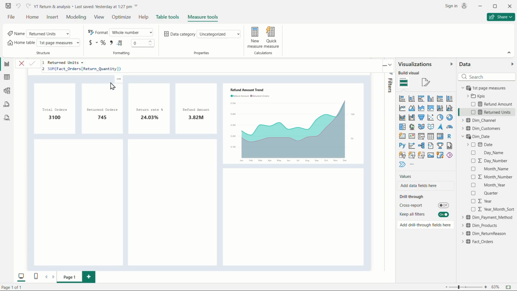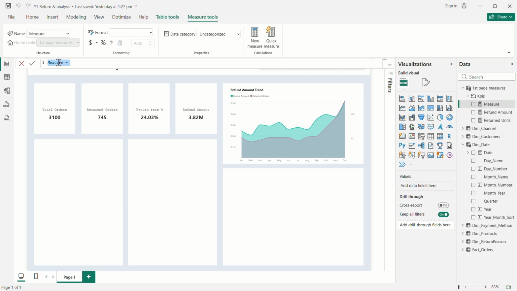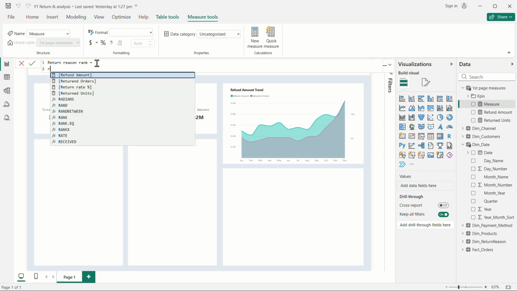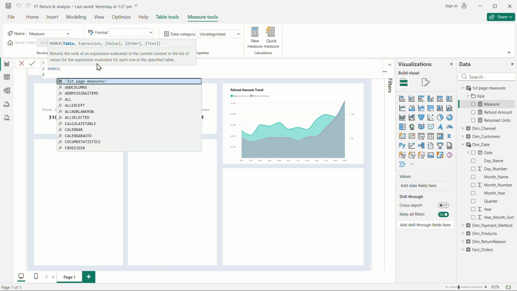So our return units measure has been created, and we will compare this with our return reason. After that, just right click and new measure. In this, we will name it return reason rank. We will use the RANKX function here. In this RANKX, it is asking us for the table.